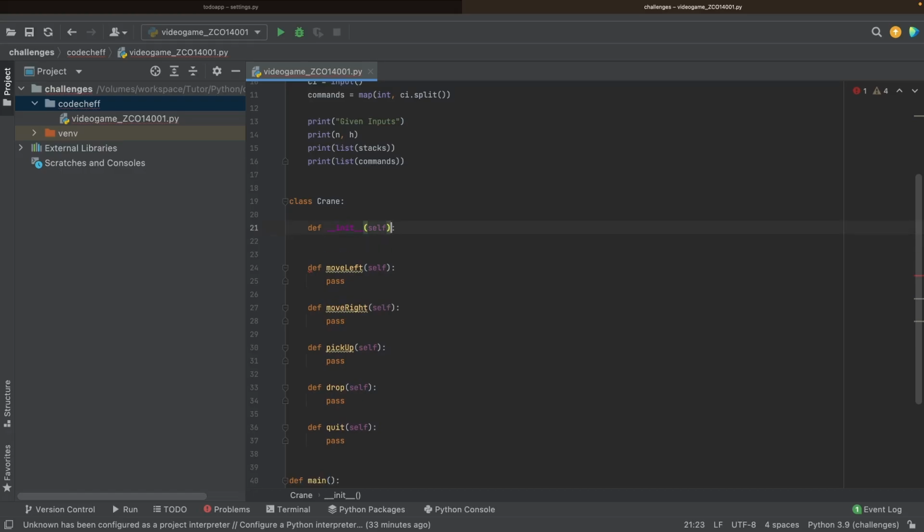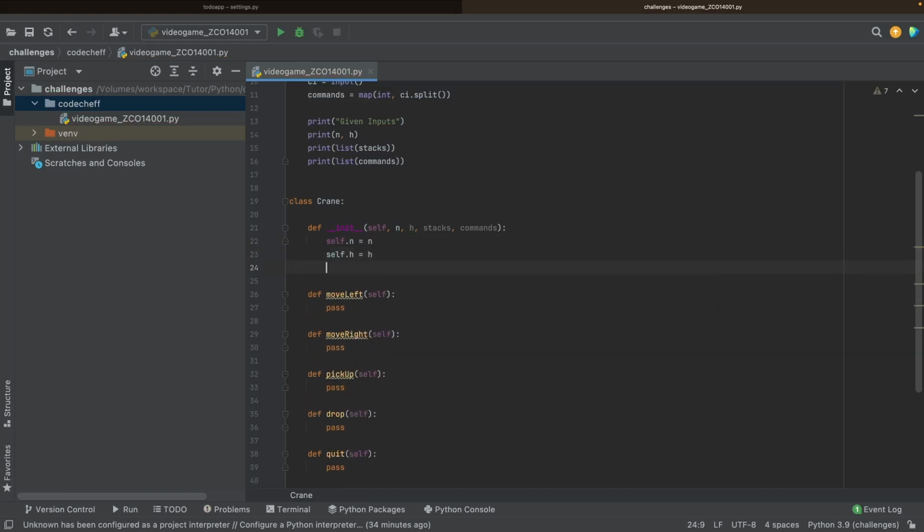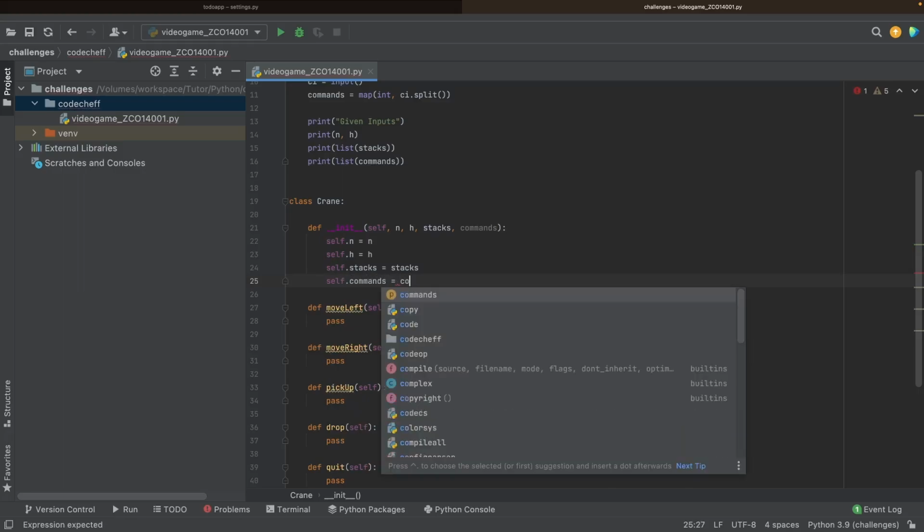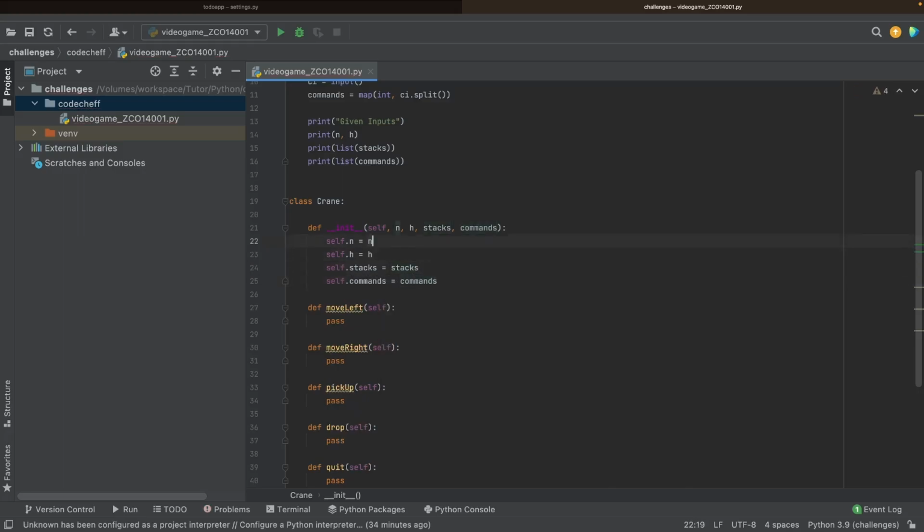So we want to send this the n comma h comma stacks comma commands, so that we will have self.h equal to h, self.stacks equal to stacks. I'm just initializing. These are instance attributes, not class attributes.